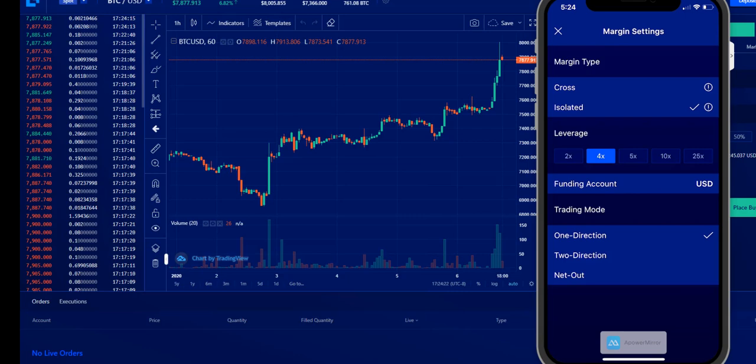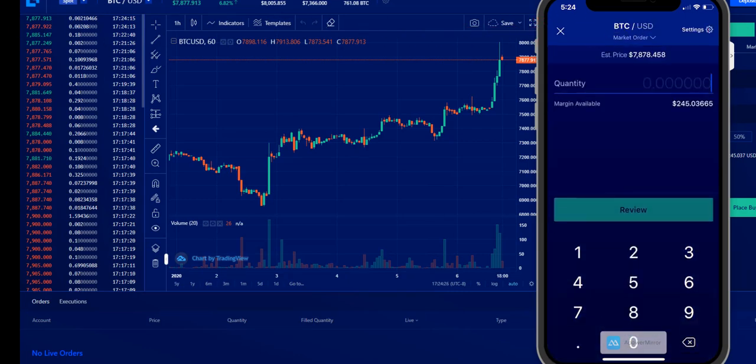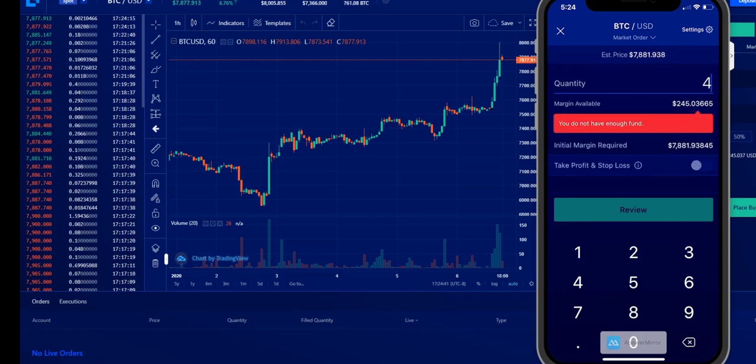Once you've selected how much you want to leverage your position, for me it's 4 times, you click the X at the upper left-hand corner of the screen. So let's say I had 1 Bitcoin. This means I can enter 4 here. But obviously I don't have 1 Bitcoin on the platform. When I say Bitcoin, I really mean a dollar equivalent. You can't use Bitcoin as margin, but you can use USD. So you have to have 1 Bitcoin's worth of USD to leverage up to 4 Bitcoin.